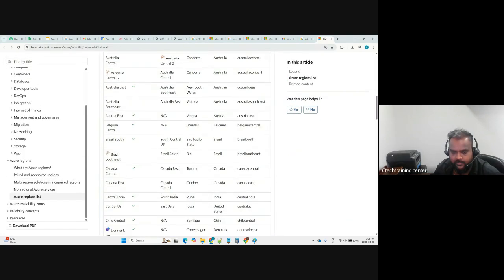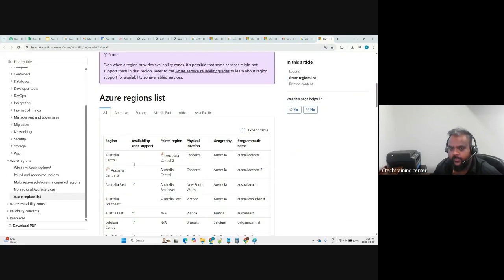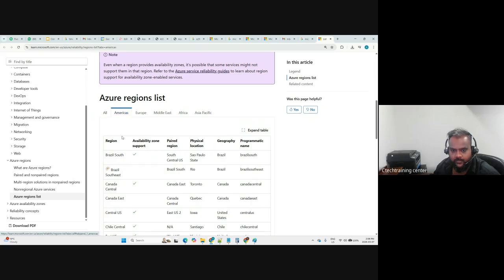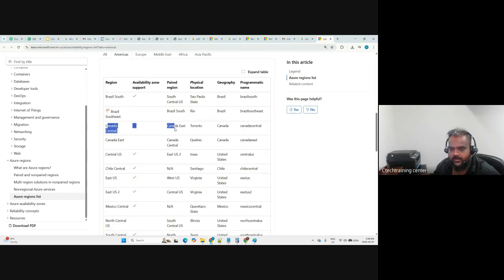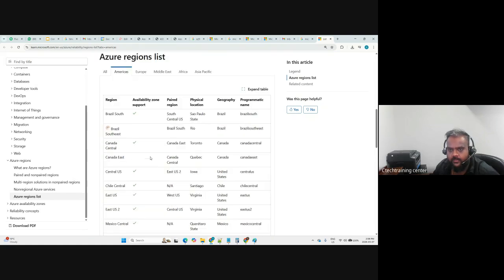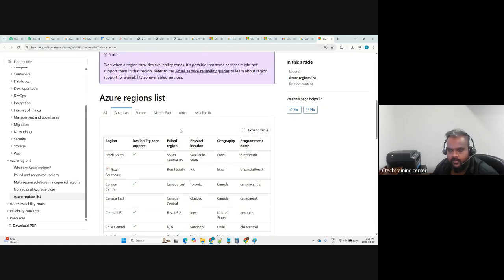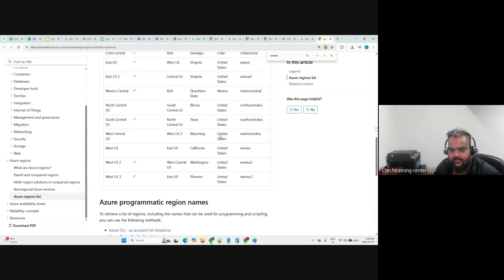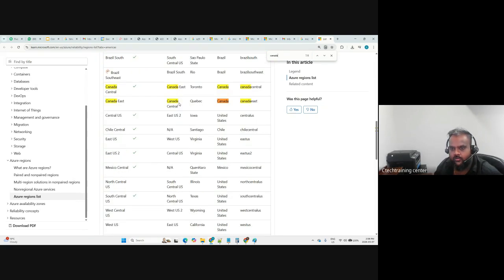Okay, so these are what they call regions. In America, there's one in Canada Central, which is Toronto, and one in Quebec. So there are 2 in Canada, Toronto and Quebec.